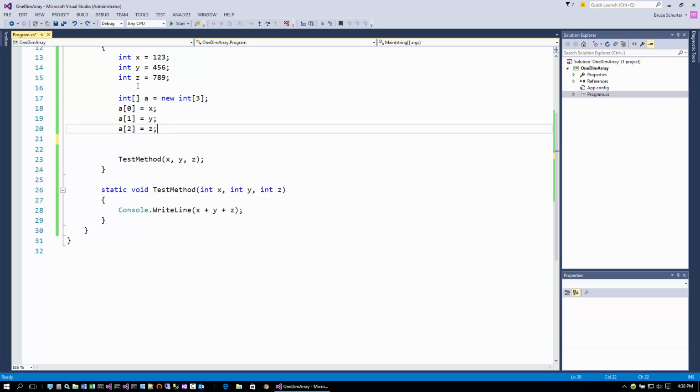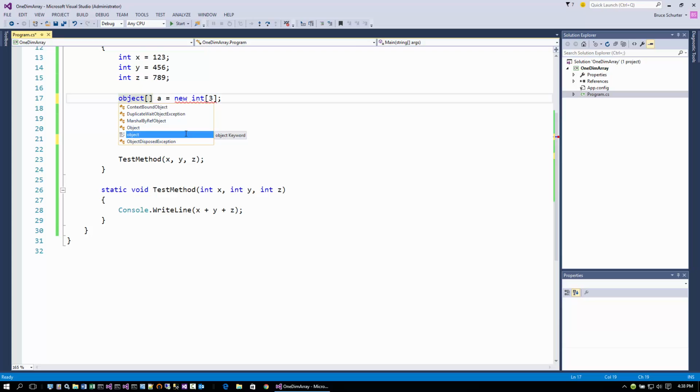Theoretically, you could create an array where the base type here is object, and then you can fix the rest of the declaration and initialization as well. And yes, then you can put anything you want inside of this array. The downside is now we're not being very type safe.